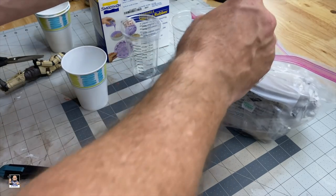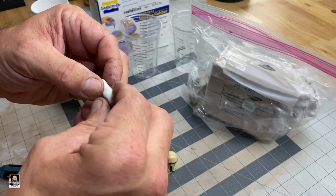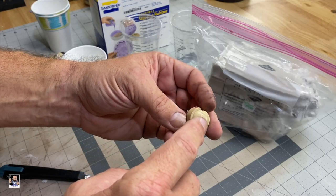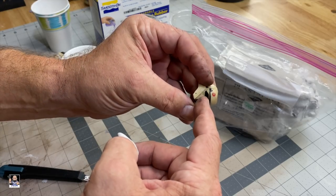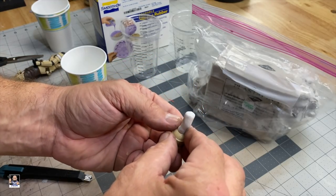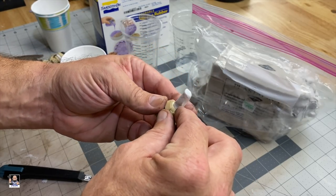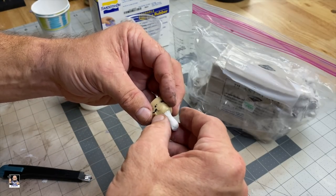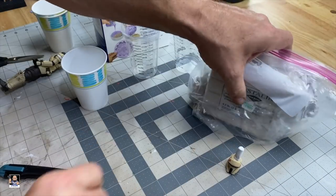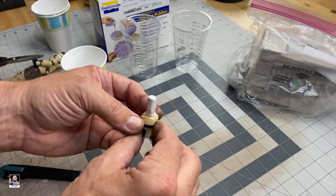What we're doing now is prepping the figure and forming the fill tube. On the helmet or head sculpt, take a spot that's as flat as possible with no real detail — you wouldn't want to do it on the front. Basically right here on top of the helmet, I take some clay and just form it on like so. You can make these tubes as big or small as you want; I personally prefer a little bit larger of a fill tube.